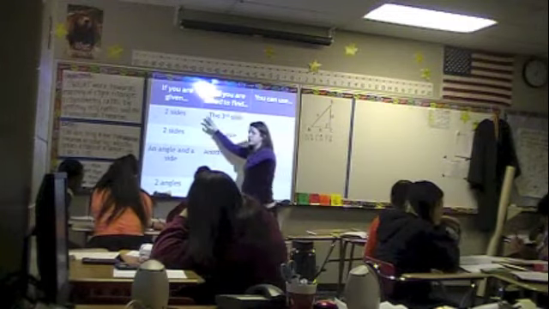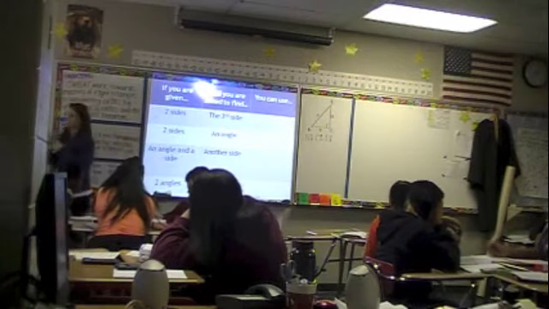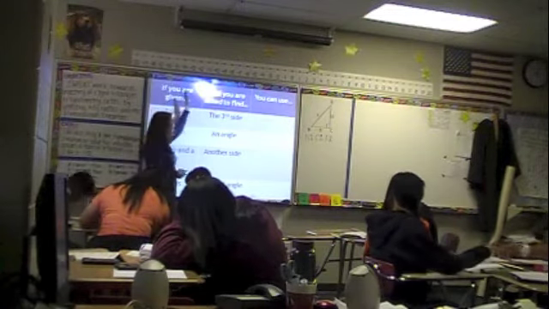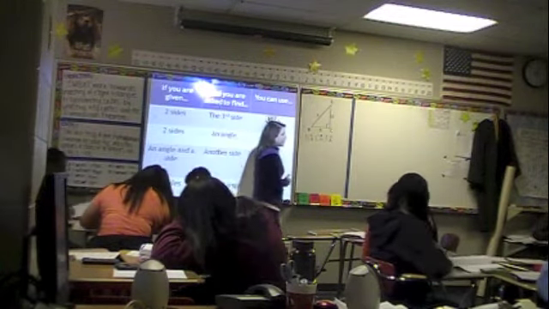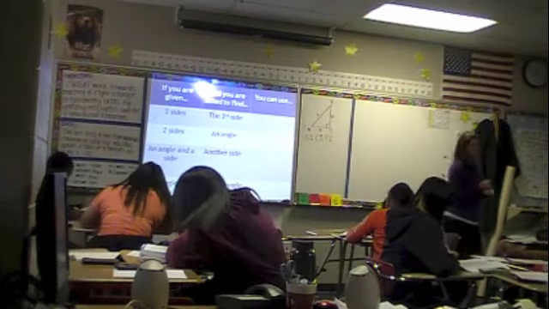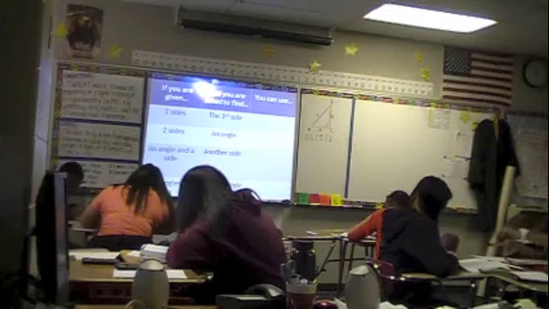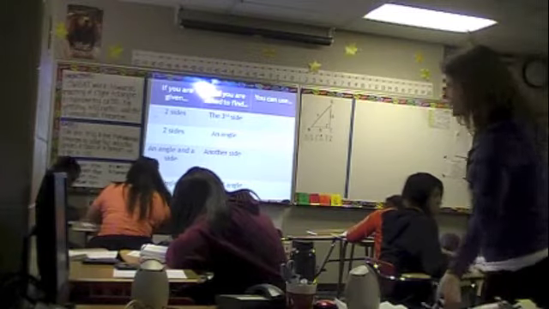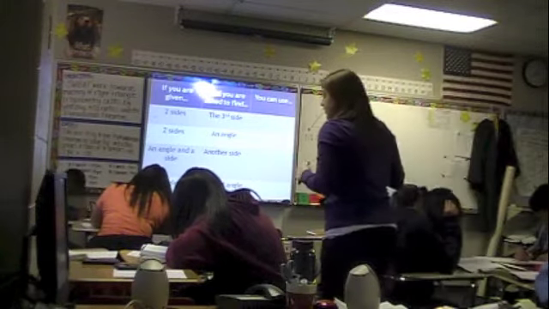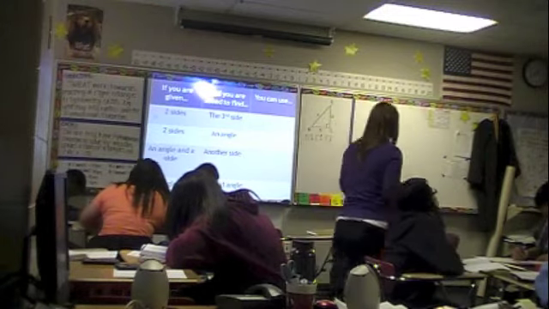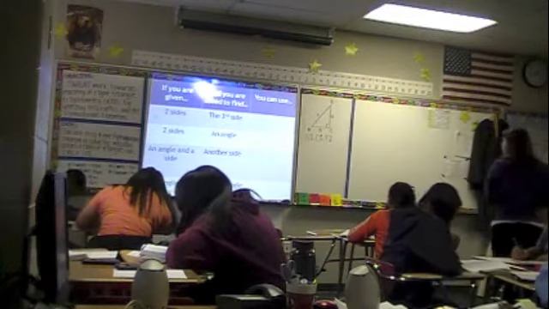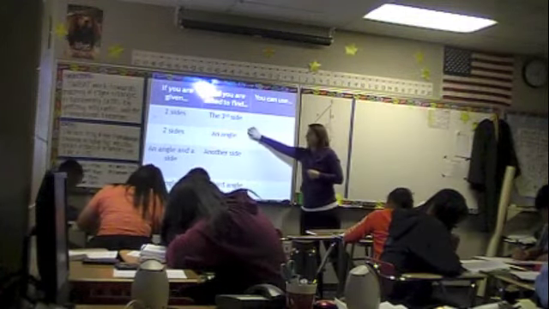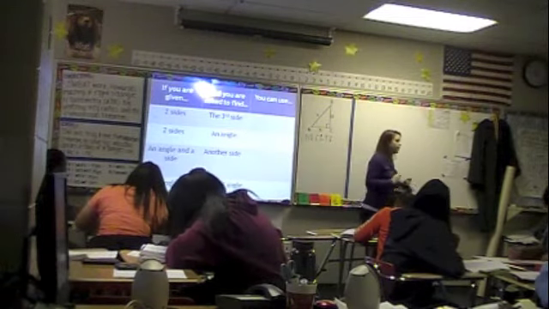Alright, so right now, I want you to take in your Cornell notes, write down this chart. If you are given is your first column, and you are asked to find is your second column. Your third column is you can use. This way, we eliminate Miss Ferretti from the equation of all the time when we say, but Miss Ferretti, what am I solving for? Or what can I use for this? You are going to have this study tool so that you can refer back to it when you have a question or a problem. You can look at what you are given. You can read the problem to figure out what you are being asked to find, and then you'll have your solutions on the right.